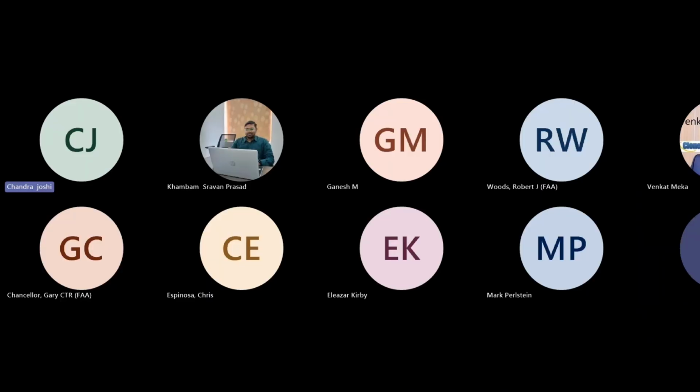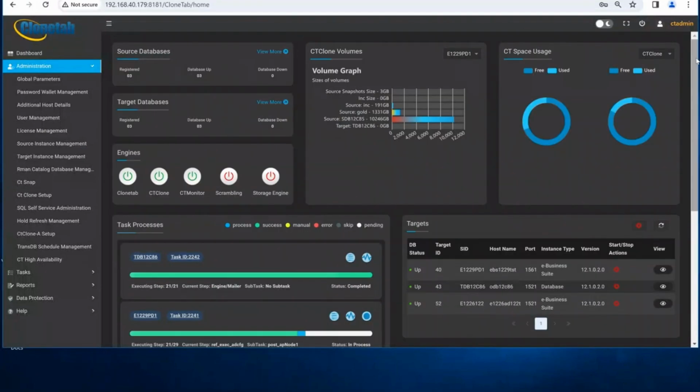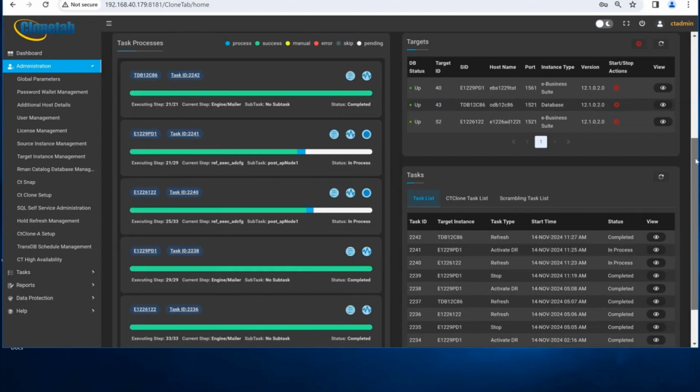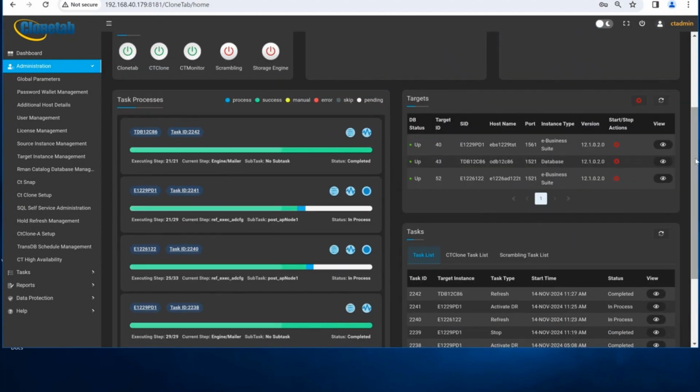Yeah. Probably quickly we can tell you about ourselves. Clonetab, as Venkat has already told, we are more than a decade-old organization now, and we are a global organization. We have a clientele that is mid to large, even Fortune 500. And we are DBAs, right? So we have walked in your shoes. We know the ins and outs. We know the daily challenges that a DBA team faces, and the gaps between DBA teams and application teams. So Clonetab was started with this concept in mind, to reduce all these pains and challenges and bring automation to the DBA team to help them. Keeping that in mind, we have developed multiple products.